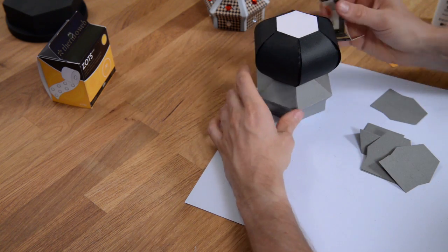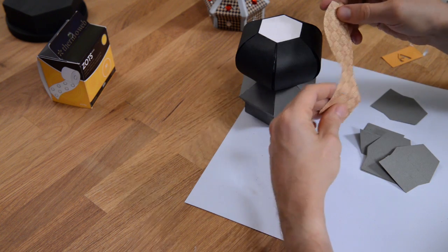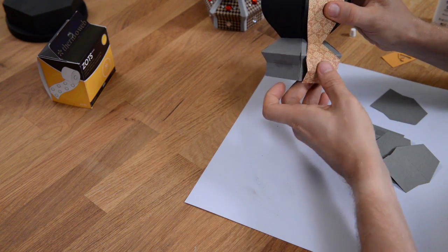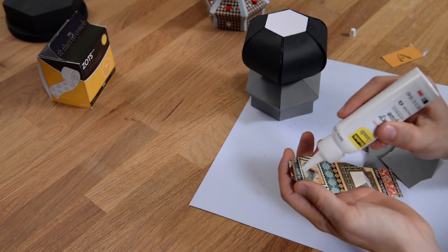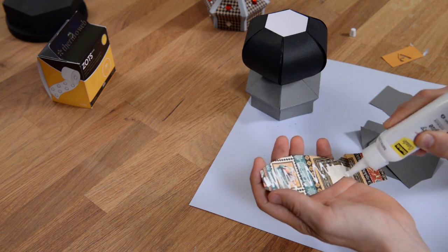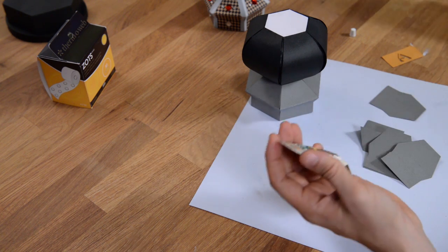Okay. At this point, once you have all six of them on there, we've got this panel here. And the way this works is this is going to get glued on like so. Okay. And it gets glued on just like that. Okay. So what I would suggest doing, and since the top is already curved, you can go ahead and put glue on this entire piece. Okay, just make sure that you get enough glue at the top and at the bottom so that it's nice and seamless.